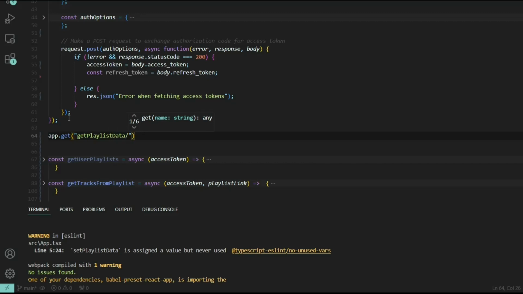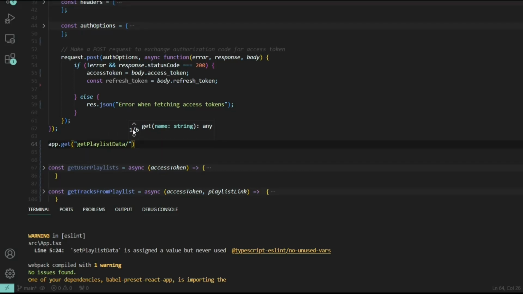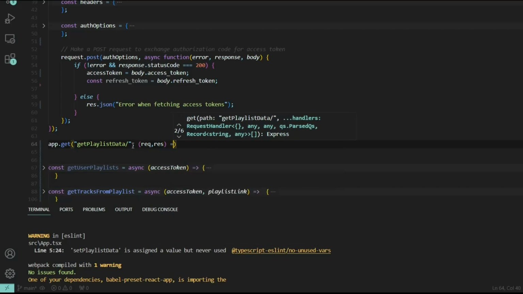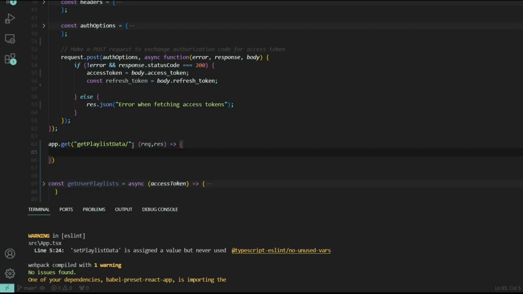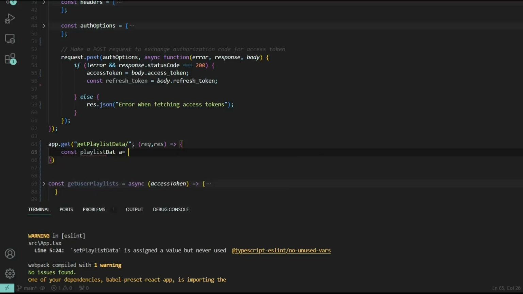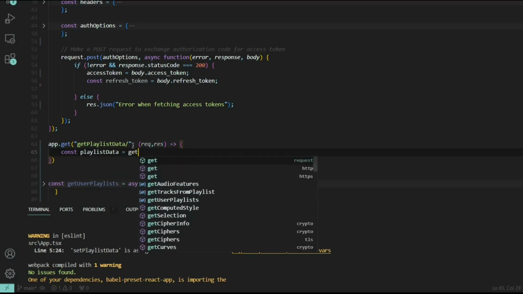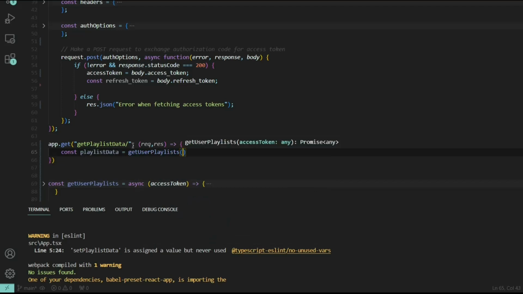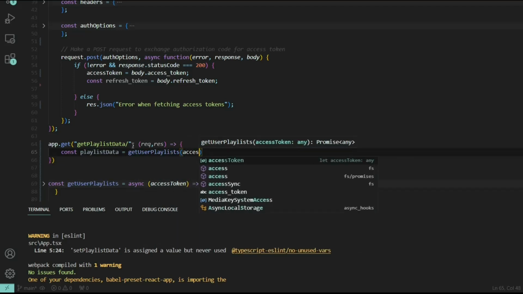So at this endpoint we are going to get a request and a response, and basically we are going to say playlist data is going to be get user playlist, and it takes in the access token.